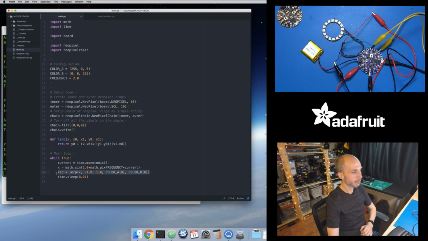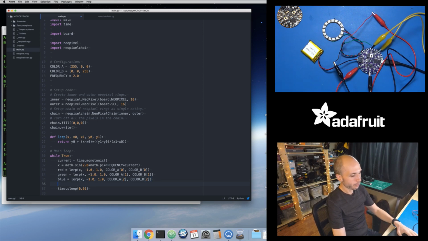So I'm going to do the exact same thing for the green and blue components. So we'll just say red, green, and blue. I'm just going to copy these, and we'll say green, and then we'll say blue. And then for this, I just need to change the color index into these color values, because color 0 is this 255, that's my red component. Color 1 is the green component, and then color 2 is the blue component right here. Okay, so we're pretty close.